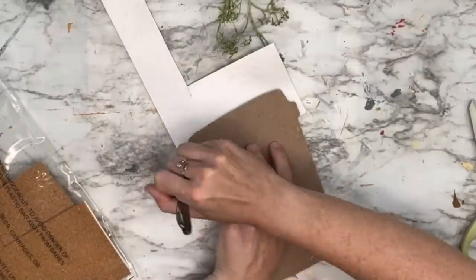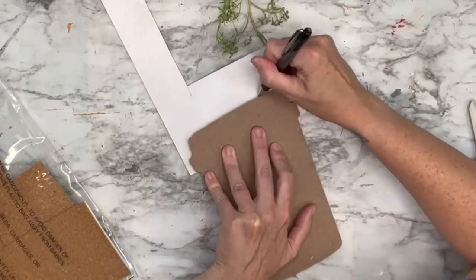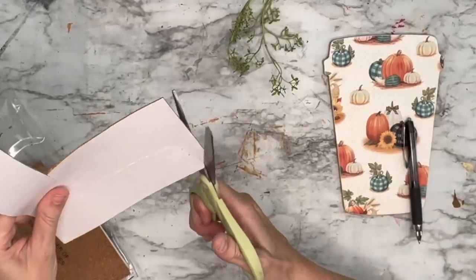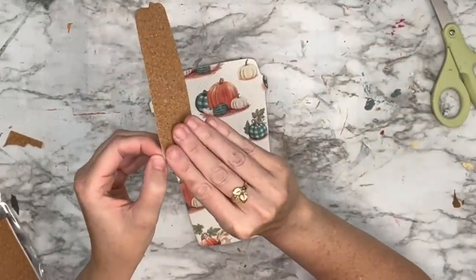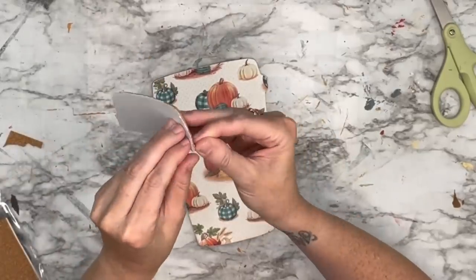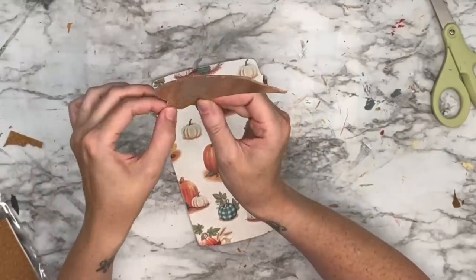So once that dries, I take the cork from Dollar Tree. I'm going to trace out what is going to be the lid of our coffee cup, and I'm going to cut that out. Now this seriously took me like 5 minutes to get the backing off of it, but I did get the backing off, and we are going to stick that straight to the top. Now every part of me was like, this needs something in the middle.